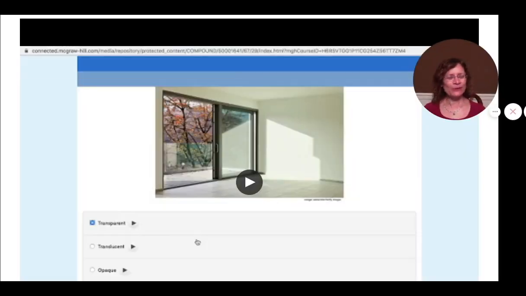Let's see how well you understand them. We're going to do a quick check using the words transparent, translucent, and opaque. I'm going to play a video and you see if you can determine which type of material it is, if it's transparent, translucent, or opaque.